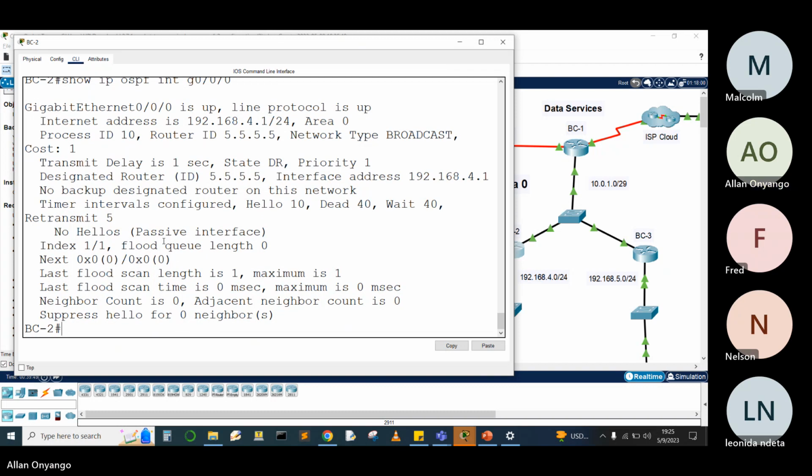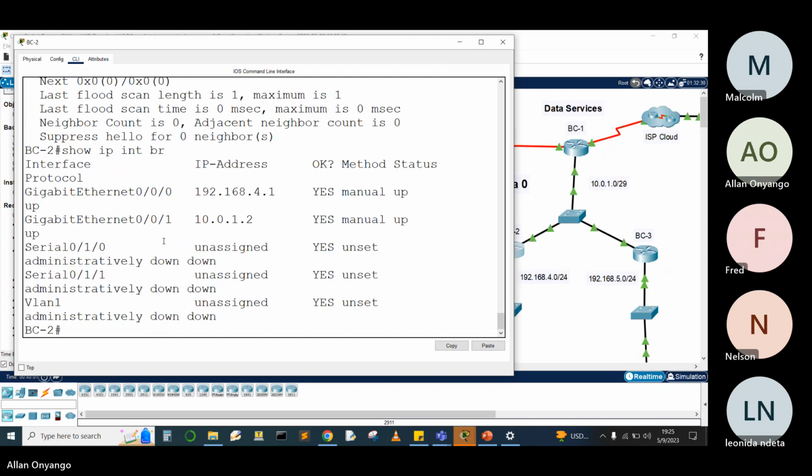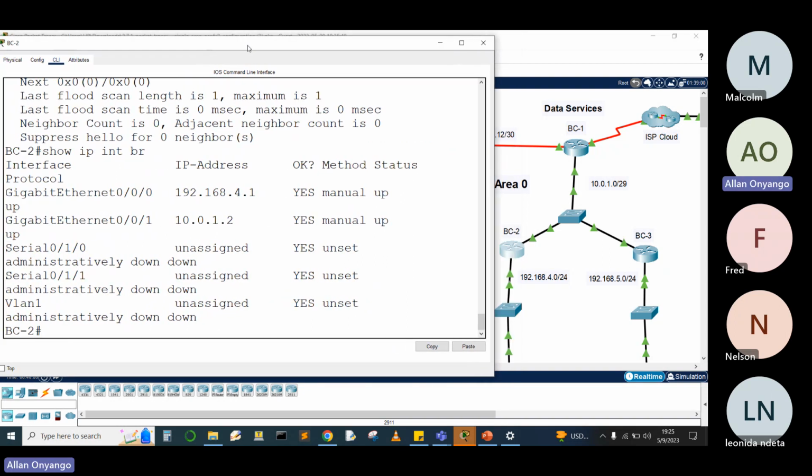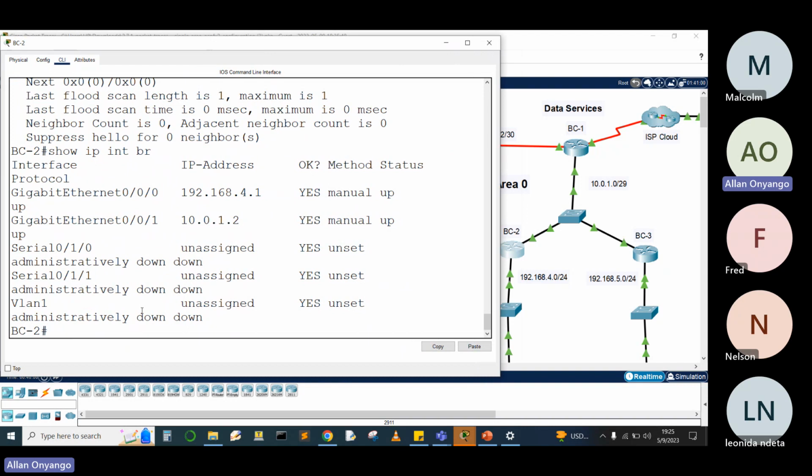Show IP interface brief. The interface participating there should be not G0/0/0 but G0/0/1. Yeah, so let me check G0/0/1.